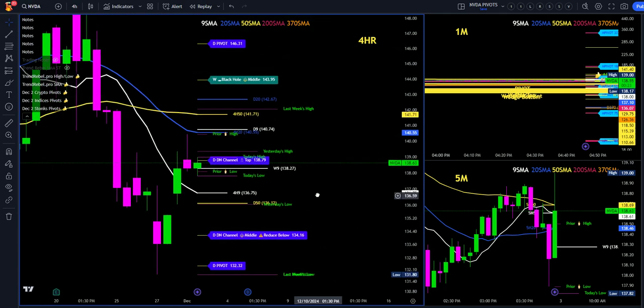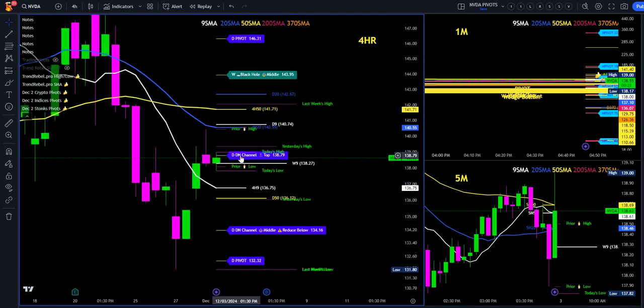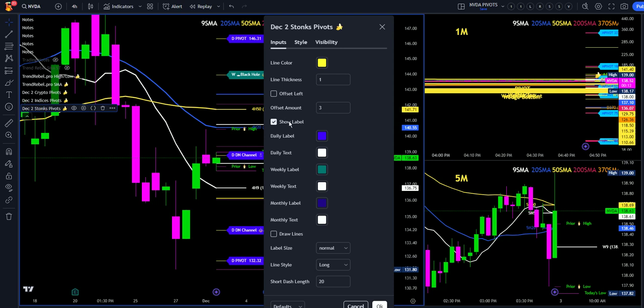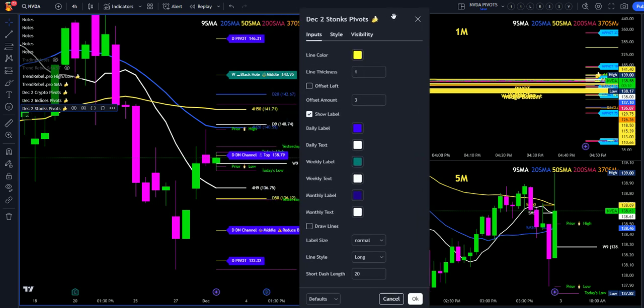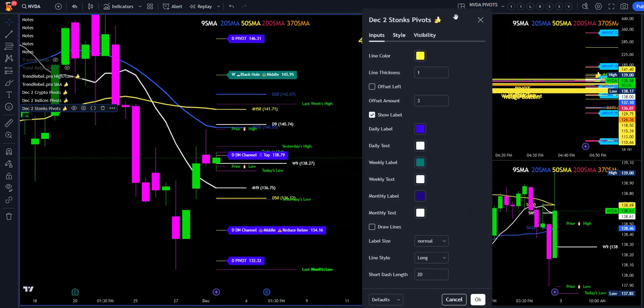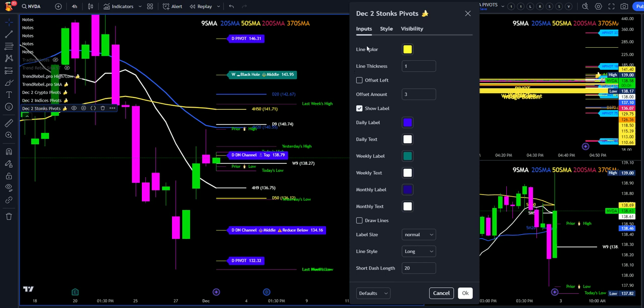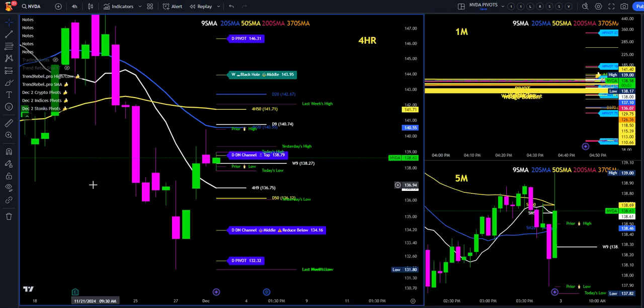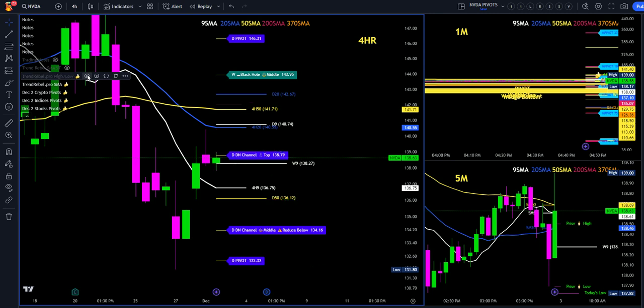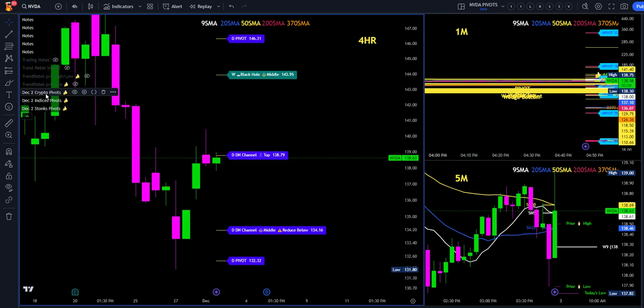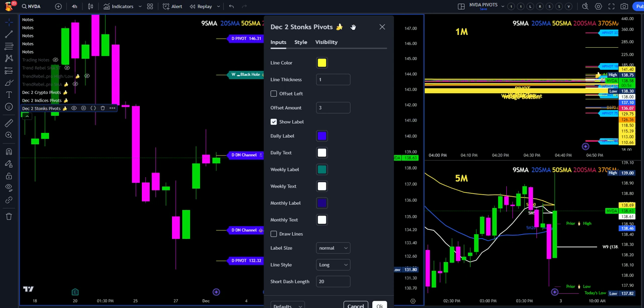Now the next thing you're going to do is understand how they relate. So we're going to go actually here, and we're going to open up the settings. So opening up the settings to this, and this is currently as it sits. We're going to change it a little bit in a second, and I'll explain why. But first thing you're going to do is here's your line color. So actually, let me do one thing here. Let's get some of the noise out of here so that you guys can see just this pivot indicator in action. Okay, opening it back up.